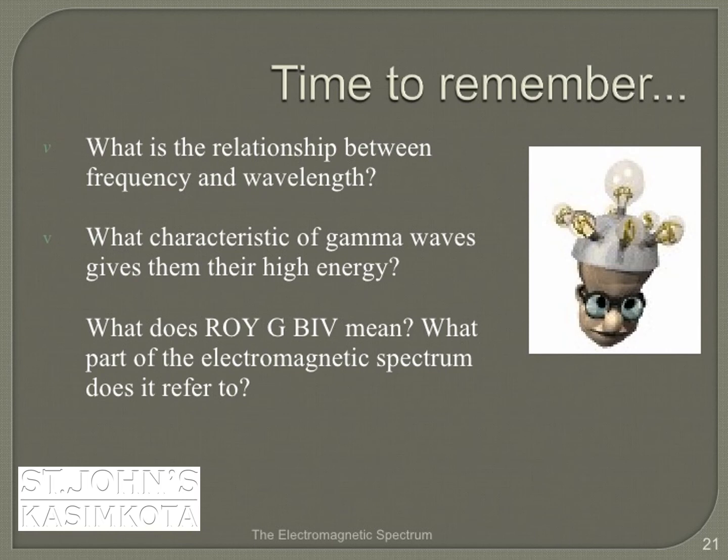Now it's time to remember what you have learned in this session. The first question: what is the relationship between frequency nu and wavelength lambda? Recollect the formula: the velocity of light, represented by the letter c, is equal to nu lambda, which means that frequency and wavelength are inversely proportional to each other.